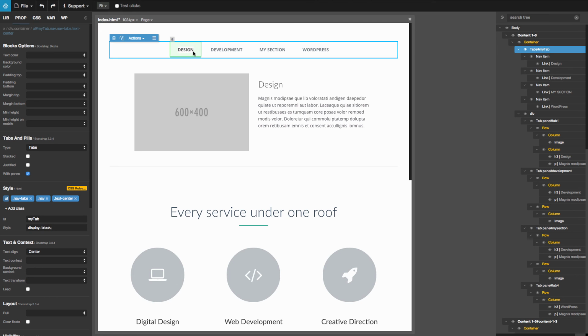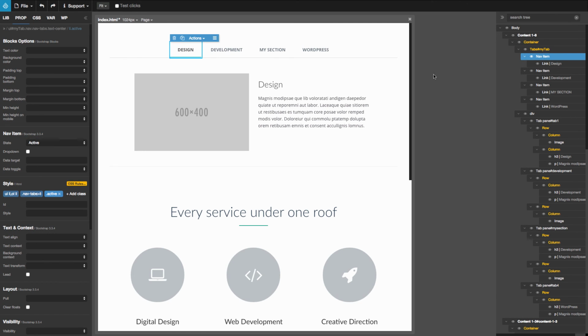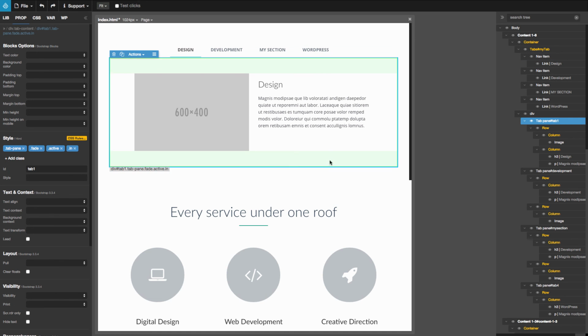Okay, so just to repeat, the active navigation item will have state active, and the active tab panel will have two classes assigned to it, active and in.